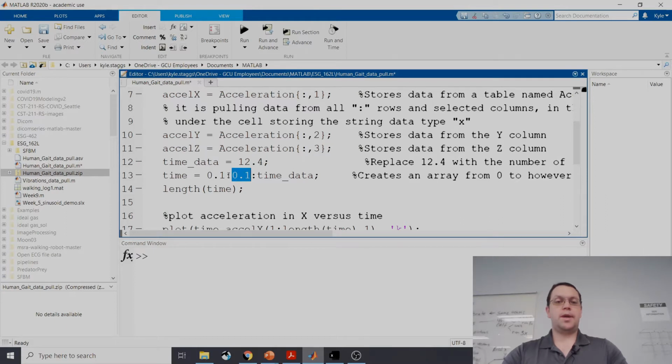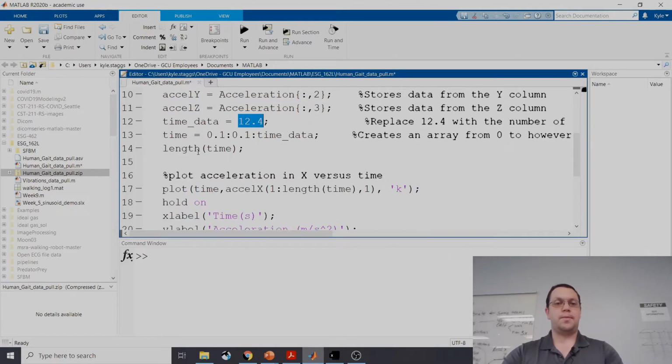What this is doing is sizing the time array to the same size as the data array that you're pulling in. I want to say the one I just did was something like 23.1 seconds, so we'll find out what that actual number is as soon as we load this in.